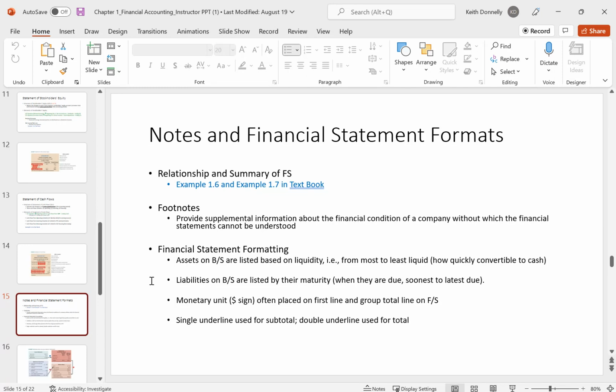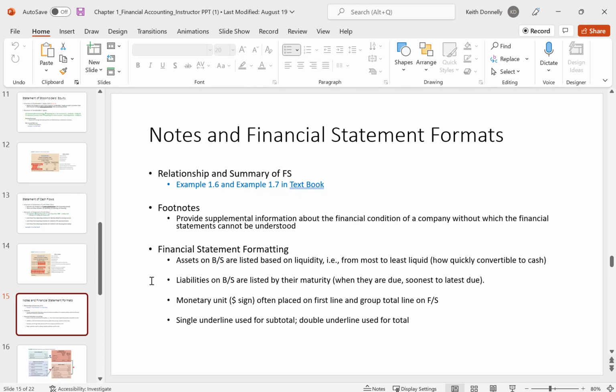So let's talk about an example here. Let's say you have a utility bill that's due in 2 days from now. You have a credit card bill. It's due at the end of the month. And then you have your student loans that are due in like 3 years. If I asked you, here are the 3 of these, please rank them 1, 2, and 3, which one you have to pay first, second, and third, we would say the utility bill comes first. That's like 2 days from now. Then the credit card bill would come second. That's in like 30 days. And then the last one we have to pay is our student loans.